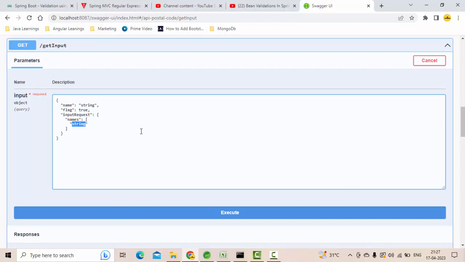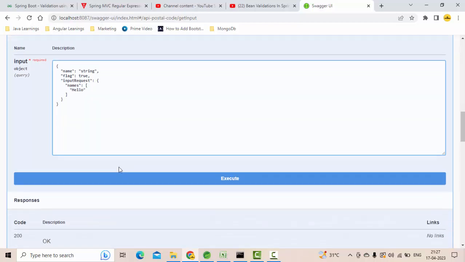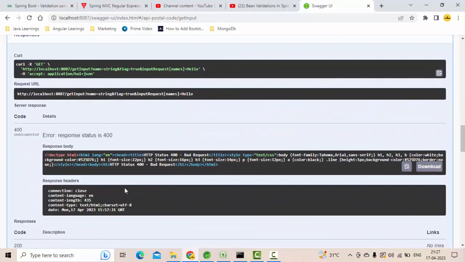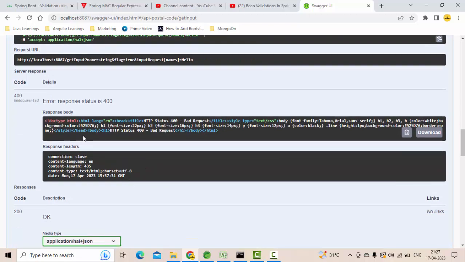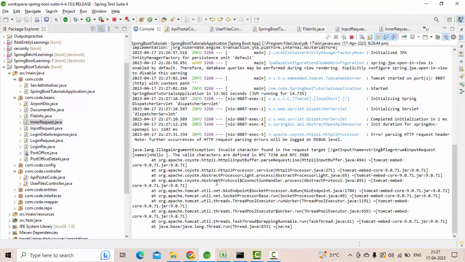So let's pass something like a names list as, let's say, hello. This is a minimum of one value, so it should execute properly. Response body. Okay, so invalid character.